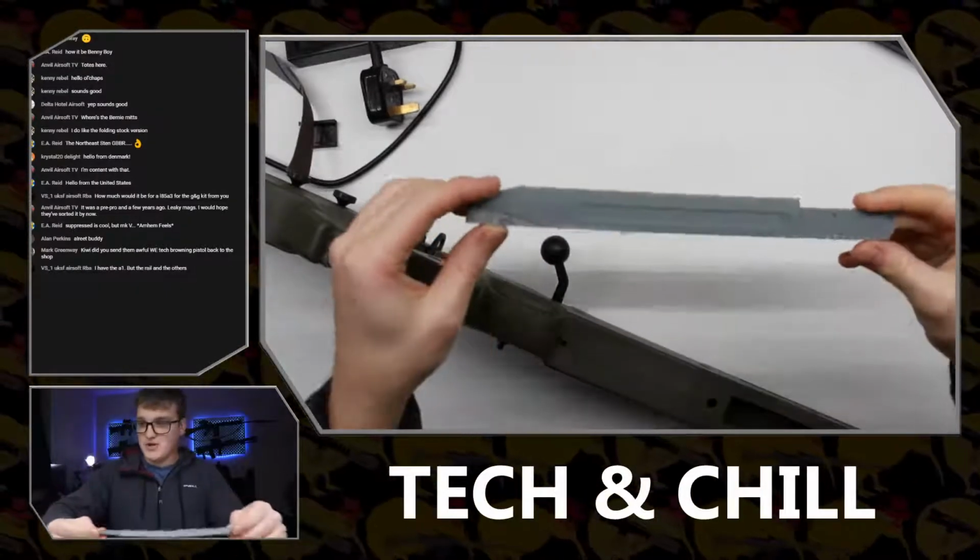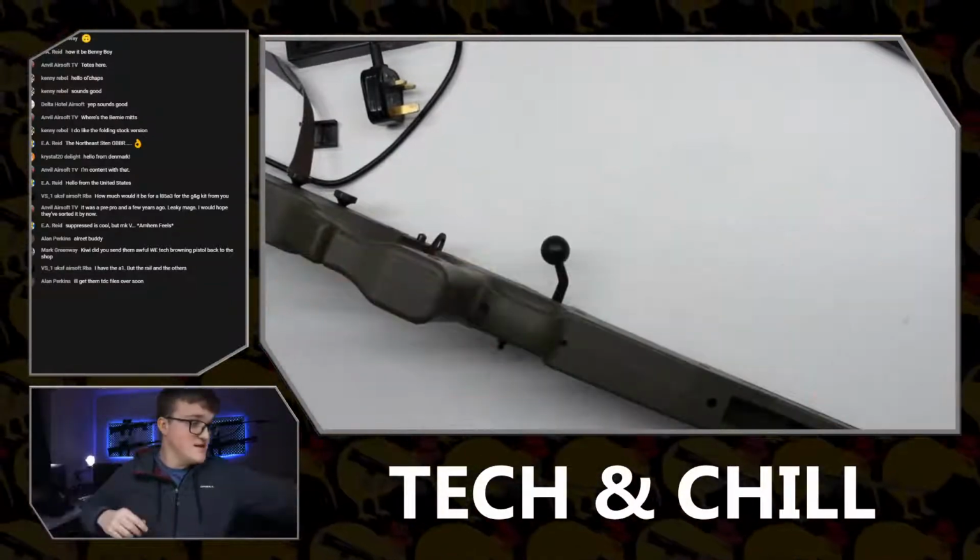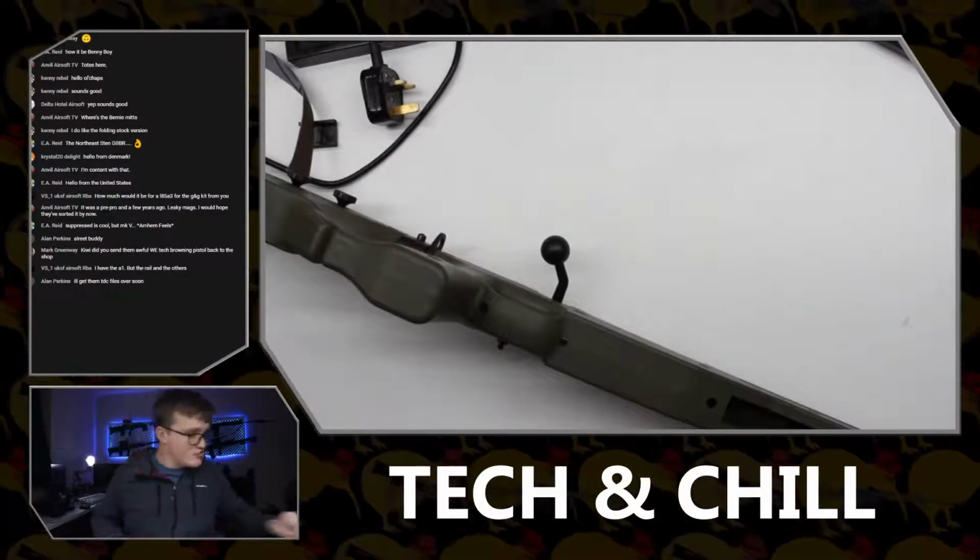I'm currently producing as many of these as possible. These are SLR/Sterling bayonets. Put that to one side.